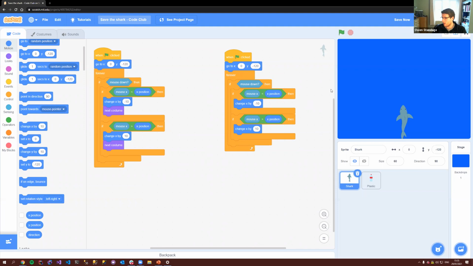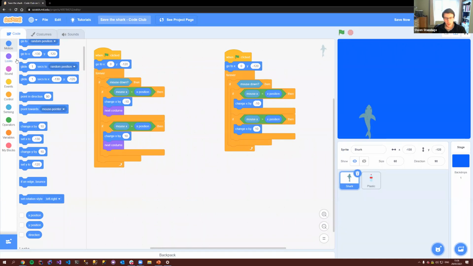So the way we made the shark swim, where it moves left to right as it goes, it sort of swims, change a little bit. We can put this next costume one in. So you see what next costume here, the next costume here.